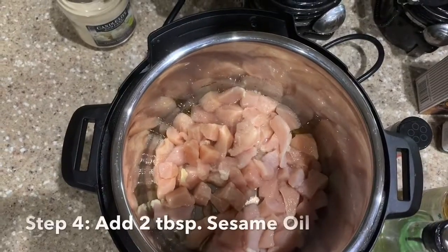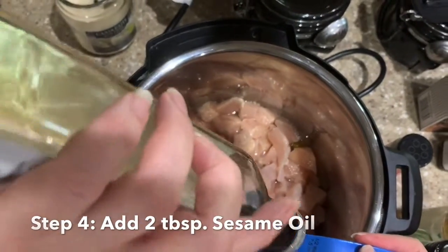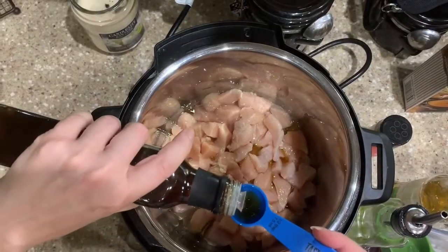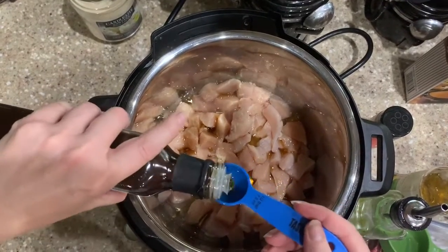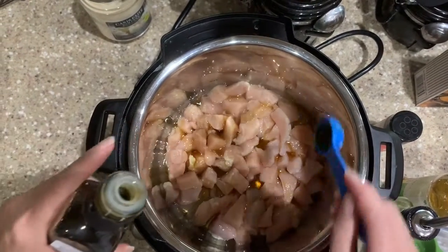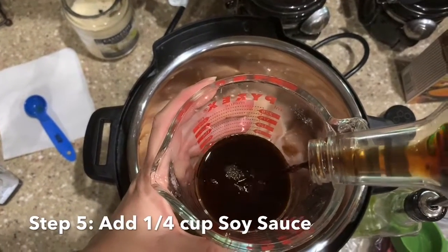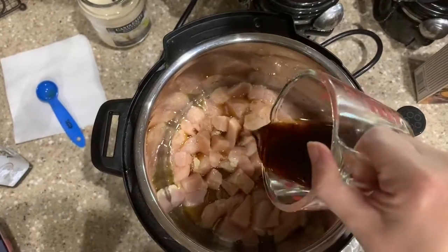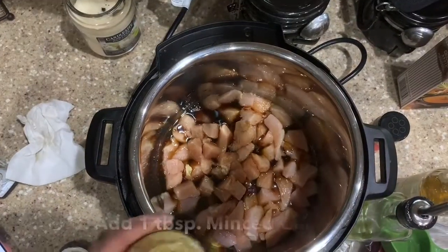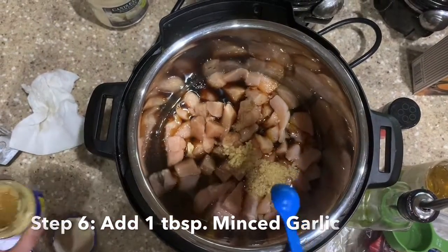2 tablespoons of sesame oil, and this happens to be just a 1 tablespoon. So I'm going to add 1 more, and this is a half a tablespoon because my tablespoon was dirty from earlier. 1/4 cup of soy sauce. We're going to do a tablespoon of garlic.